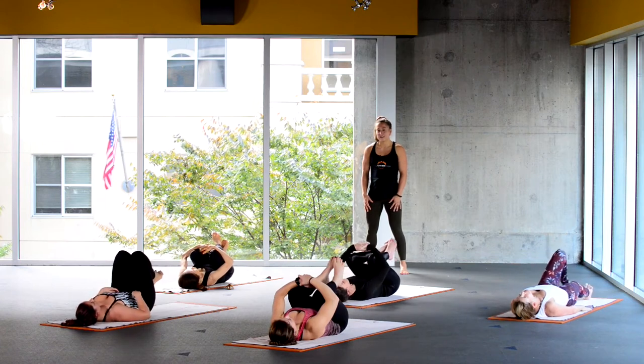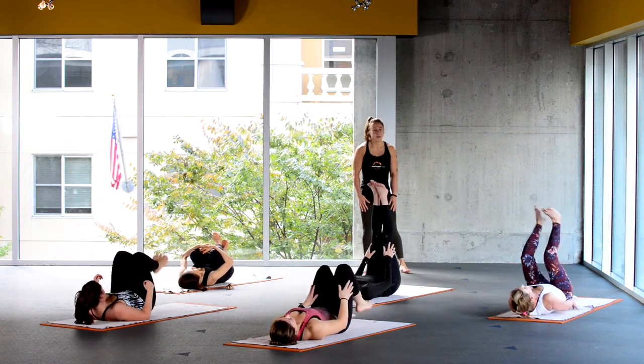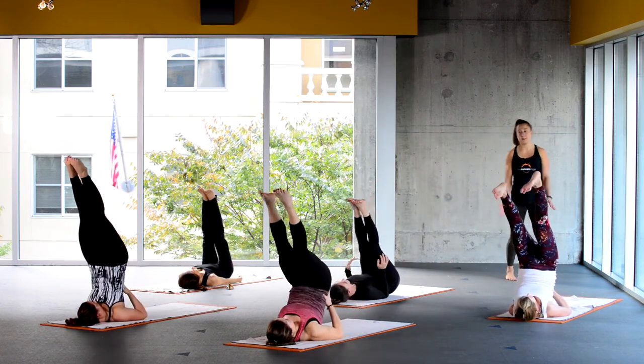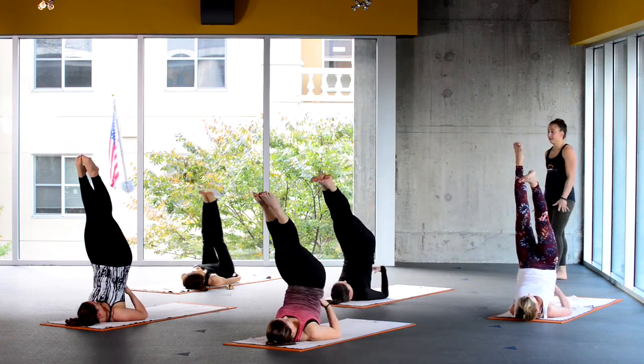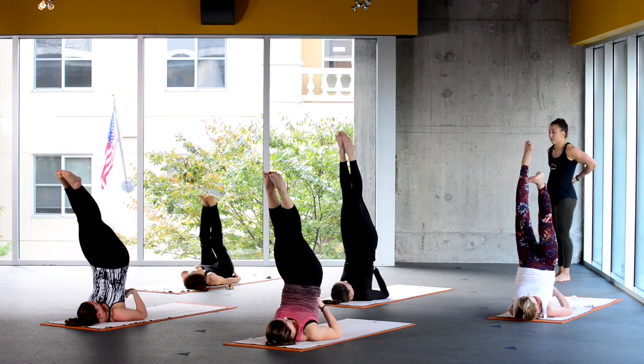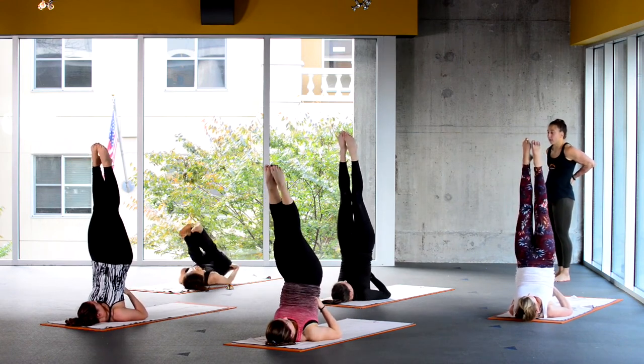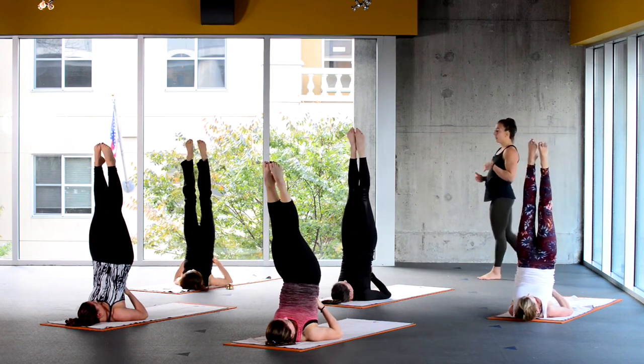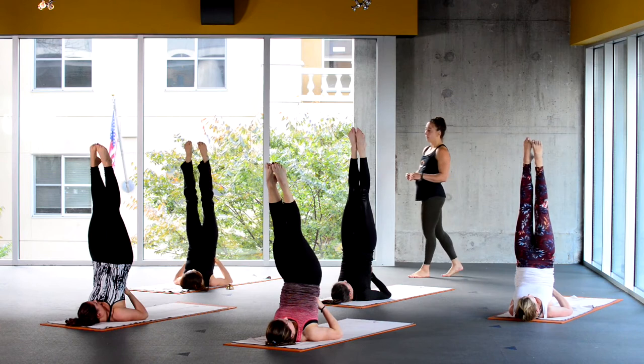The next posture is shoulder stand. So for shoulder stand, lifting the feet up to the sky, use a little momentum like you're going into a backward somersault and lift the hips up towards the sky. Hands come onto the back, starting at the lower back, but eventually walking your hands closer to your shoulders. And your body weight is resting on your shoulders and your elbows.